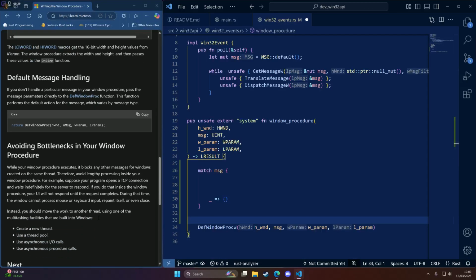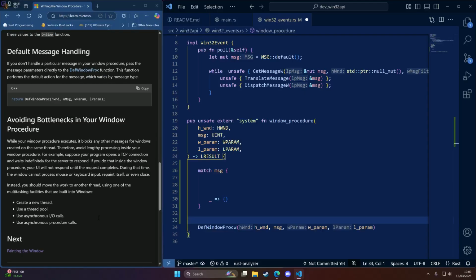Avoid bottlenecks in your window procedure. While your window procedure executes, it blocks any other messages for windows created on the same thread. Therefore, avoid lengthy processing inside your window procedure. Oh, we're going to do that, all right. Like TCP connections, blah, blah, blah. UI will not respond until the request completes.